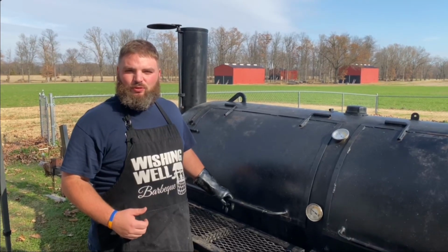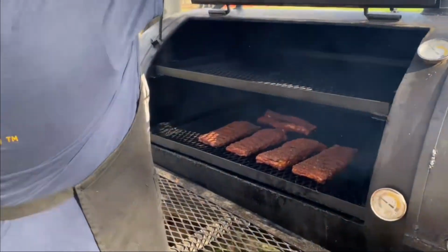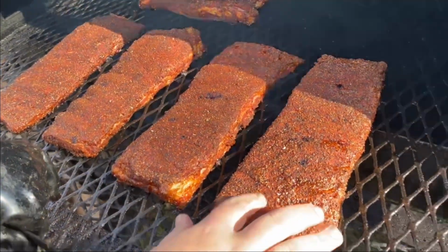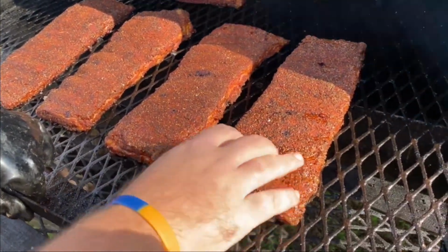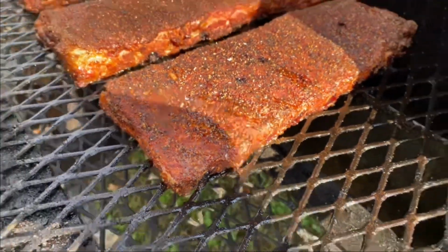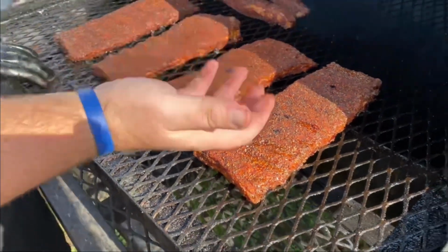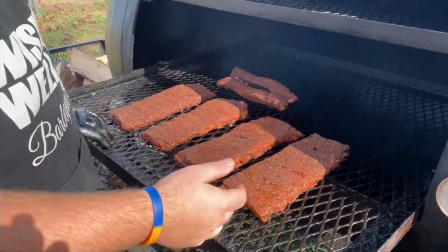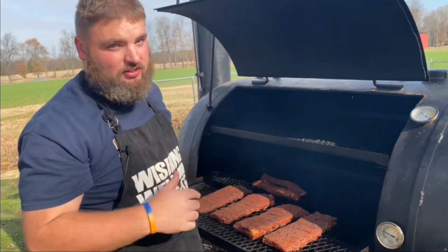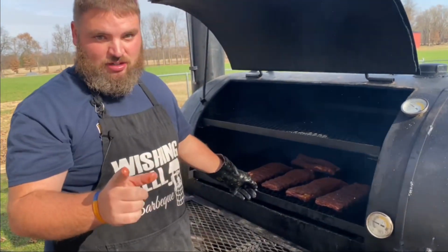All right, I've had these ribs on for about an hour and a half. Let's check them out. All right, they are looking awesome. You're seeing that seasoning's starting to dry out, and that's exactly what we want. That way we know that it's starting to stick to the ribs. Everything's starting to look good. I still have some seasoning on my fingers. That's a little pitmaster trick. If that seasoning comes up and gets on your fingers, you know that it's not ready to be wrapped. So we're gonna put them right back in. We're gonna let them keep cooking.